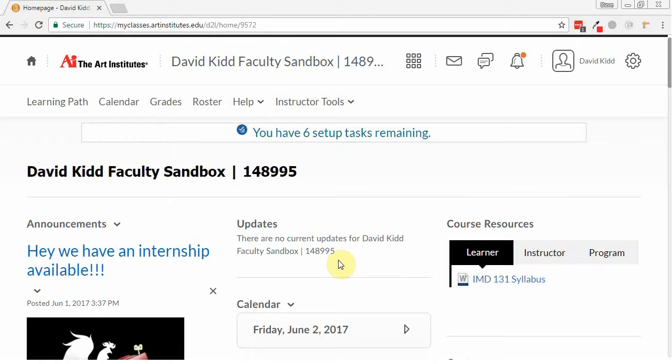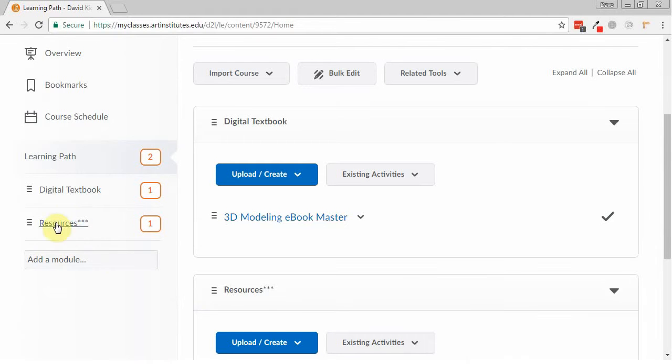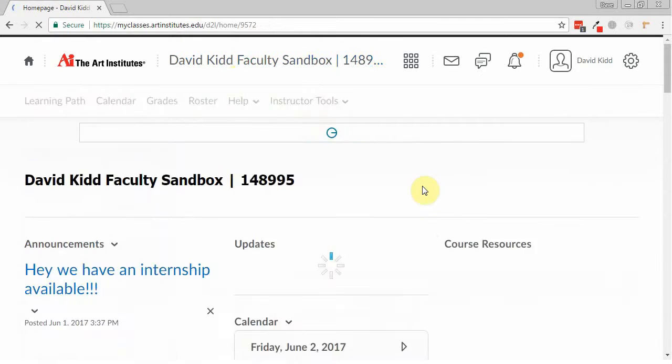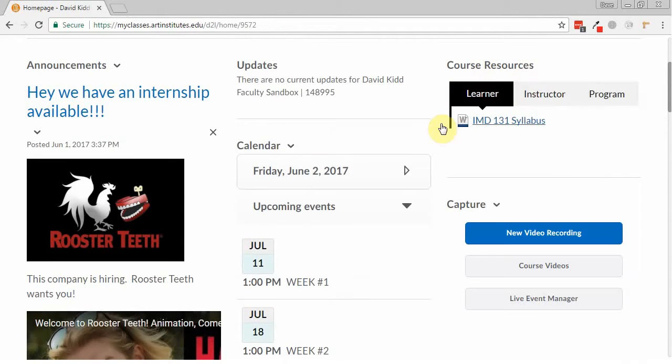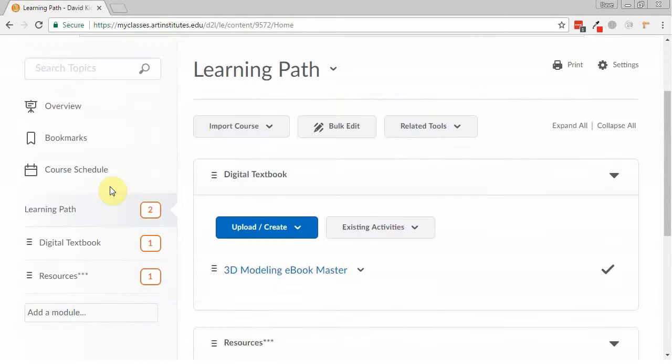In this tutorial, we're going to talk about modules and what they are. So I'm going to head over to Learning Path. These are all modules here. We already talked about the resources in a previous video, how everything we do to the resources controls what shows up here in course resources, right? So this one is just where you create what you're going to create. And I'll show you how I'm going to do it, and then hopefully you can get an idea of how you're going to want to do it with your courses.